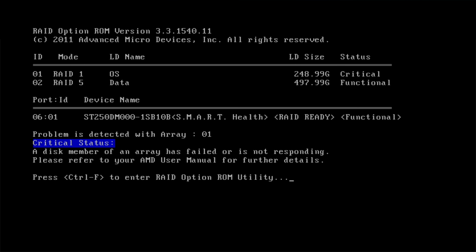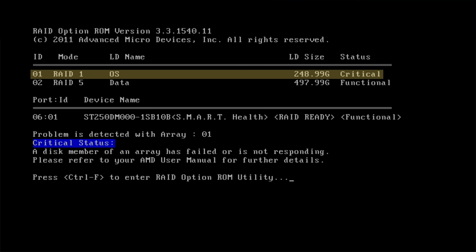During the startup, I have paused the RAID screen as it appears very quickly before disappearing. It appears so quickly, it is very easy to miss it. You will notice that the first RAID now has a status of critical. It is important when something like this happens to fix it as quickly as possible. It could be just a matter of plugging the hard disk back in.